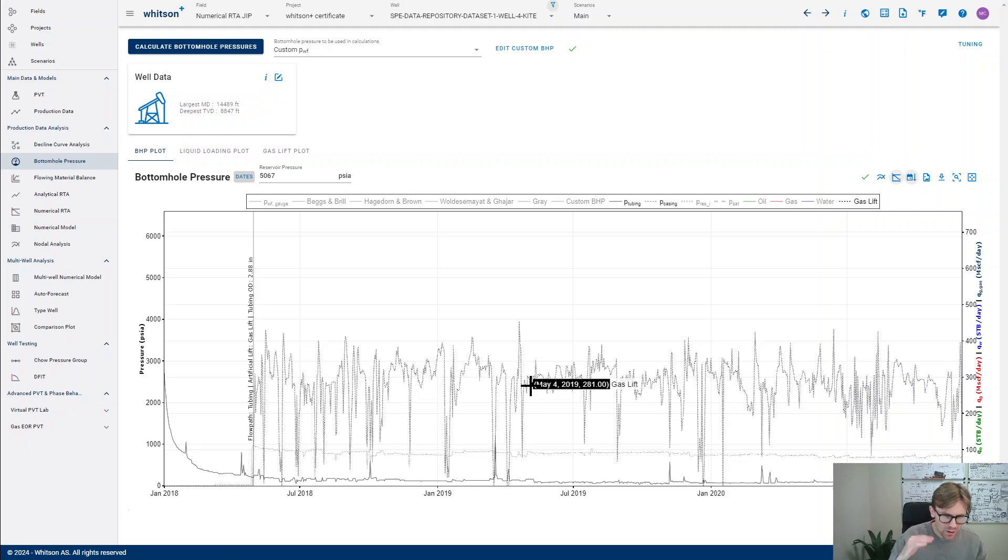So you can use this combination of the pressures as raw input and the rate data to quality check that you've done something correctly. Most of the times, if you've done this a few times, you can literally just go into this feature and in a matter of a couple of seconds, you can see, does this make any sense or does it not make any sense? It's not many rules that you need to remember. These rules are also in our manual. Just a reminder that you can access our manual up here to the right.